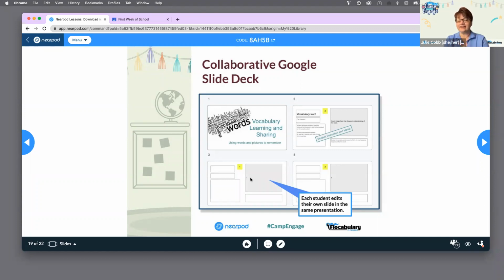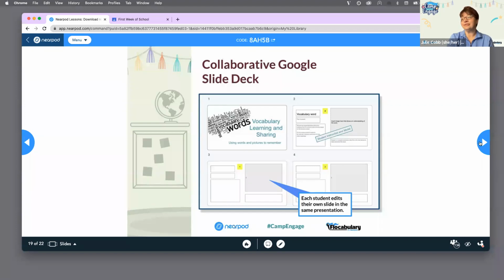If "everyone can edit" scares you, try it with something simple to start with, like your favorite book. Don't try it with content that they have to know right off the bat. It's a great, relevant, authentic digital citizenship lesson because we have to work in a digital space together. We have to cooperate. We have to make sure that we're not changing each other's slides. We have to make sure that we're providing appropriate comments and appropriate feedback. So it's a great opportunity to teach some of those digital citizenship skills as well as content skills at the same time.